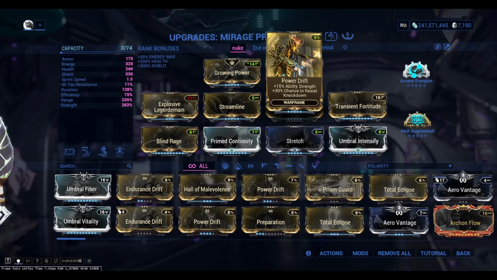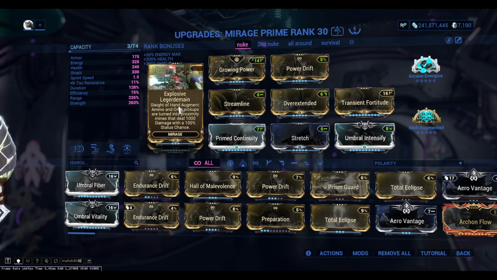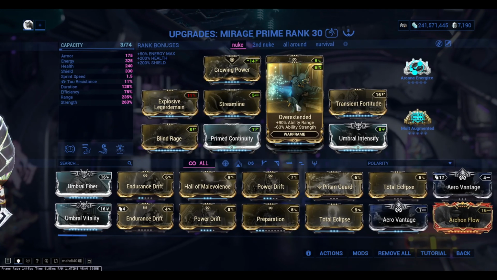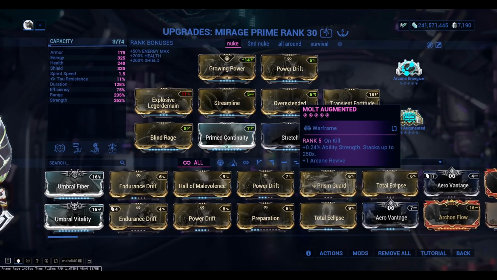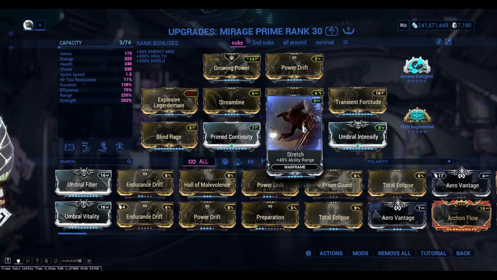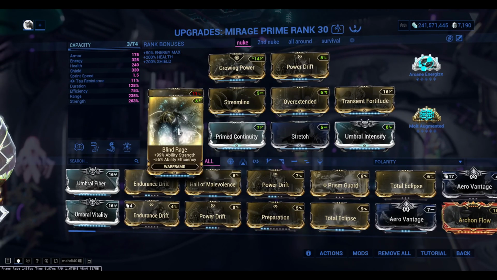So for the mods, you're going to want Growing Power for some power strength, Power Drift for some extra power strength, the augment mod Explosive Legerdemain, I have no idea how to say that, Streamline for efficiency, Overextended for range, and Transient Fortitude for strength. For the arcanes, I'm rocking Arcane Energize and More Augmented.